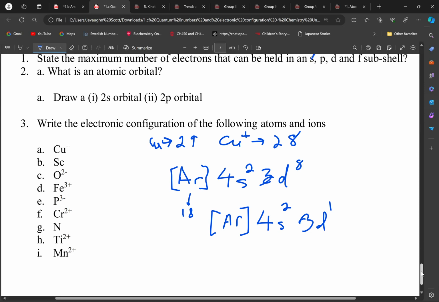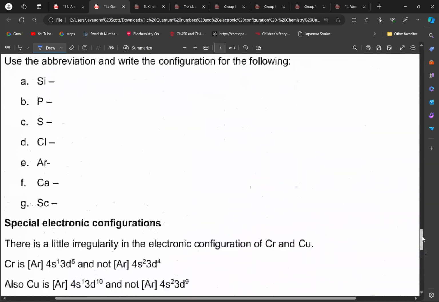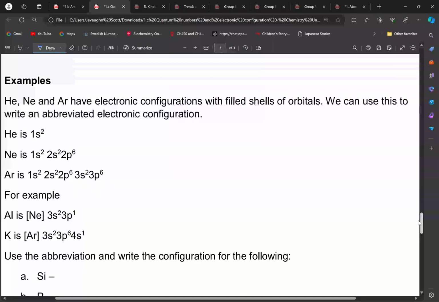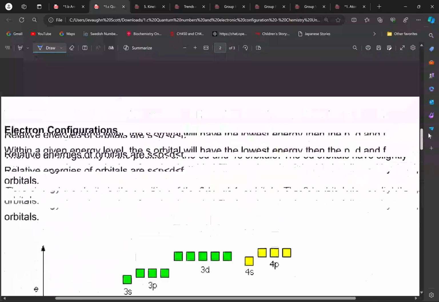So I'm not sure if we need to spend any more time really on doing that part. But we should be able to really be answering these. We should be able to go through this stuff and handle these electronic configurations. Are there any questions or concerns that we need to be aware of before I continue? Before I move on? No, sir. Alright, anybody else? Everybody's cool with electronic configurations and drawing your orbitals and stuff like that?